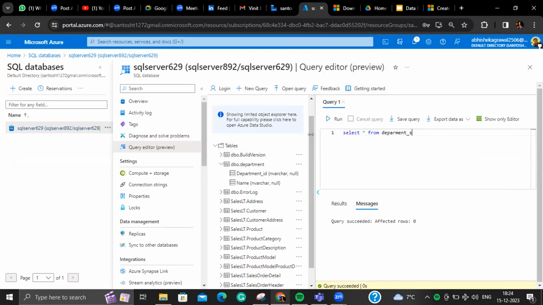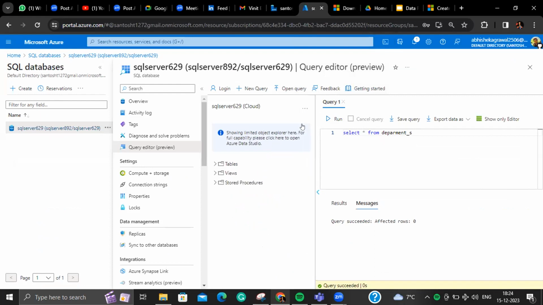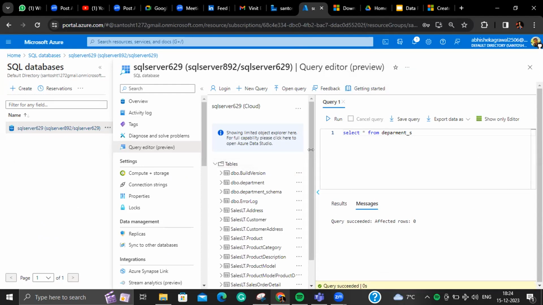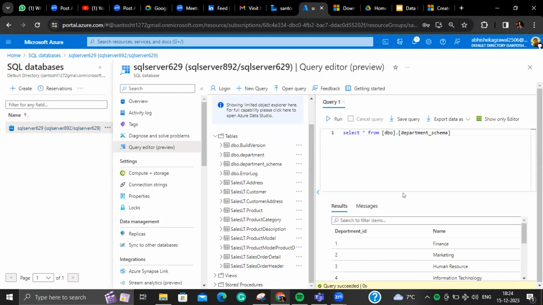why is the refresh option not coming over here? Yeah, see, all the data is here now. And here, if you see, the data types are proper, int and varchar.